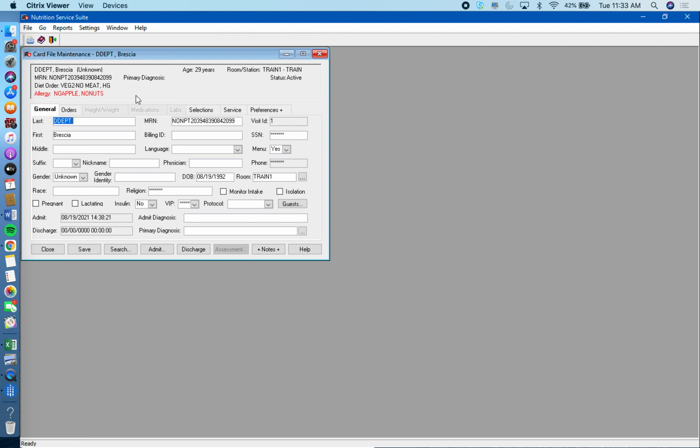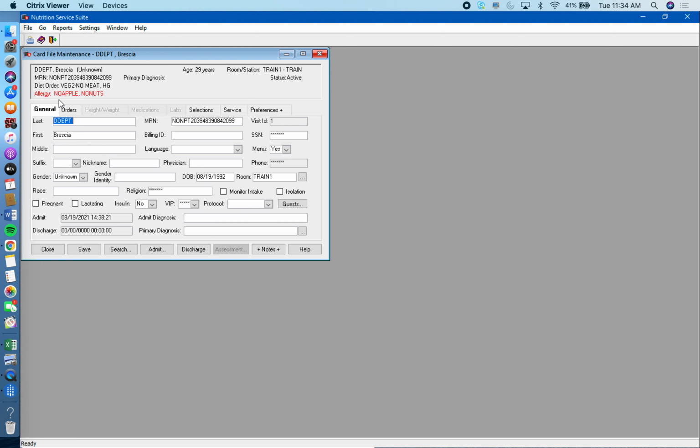Once this patient's file is open, the first question is the date that the patient was admitted. This is down here. It says admit. It shows us that this patient was admitted on August 19th, 2021, and it gives us the exact time as well. Next, what site is this patient at? If we go up and look at diet order here, it seems like kind of a funny place to show you where the patient is admitted, but it tells us HG, so that's Hamilton General Hospital. This could also say Dravinsky, Mumsy, or any other hospitals that exist.